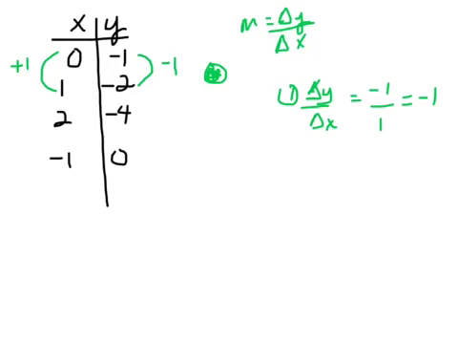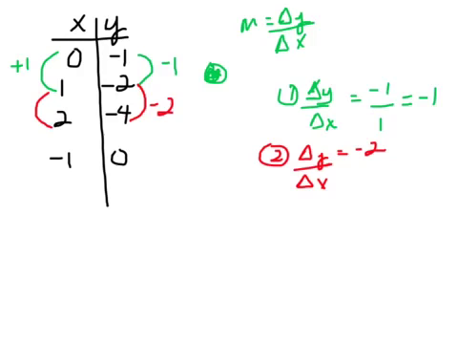Okay, I'll use a different color for each pair of points. Let's look at the next pair of points. How do I get from -2 to -4? Subtract 2. So on number 2, my change in y is going to be subtract 2. How do I get from 1 to 2 over here? Add 1. Okay, so my change in x is add 1. Ooh, are those two numbers the same when I clean up the fractions?